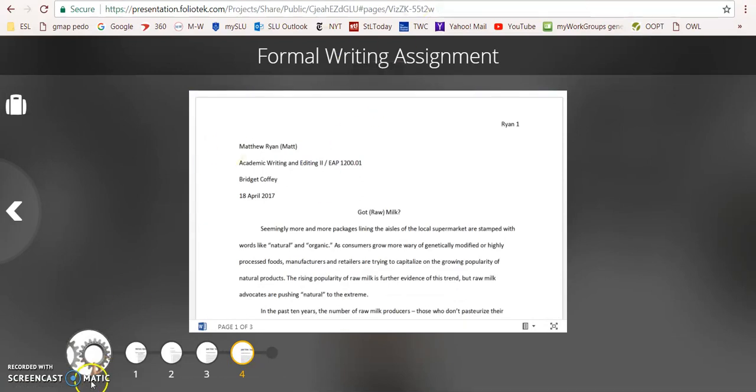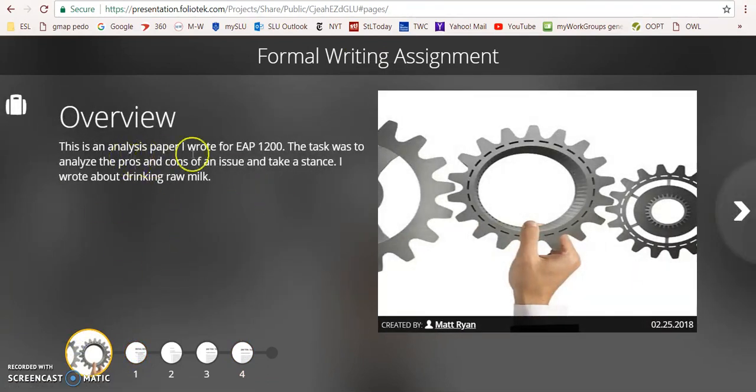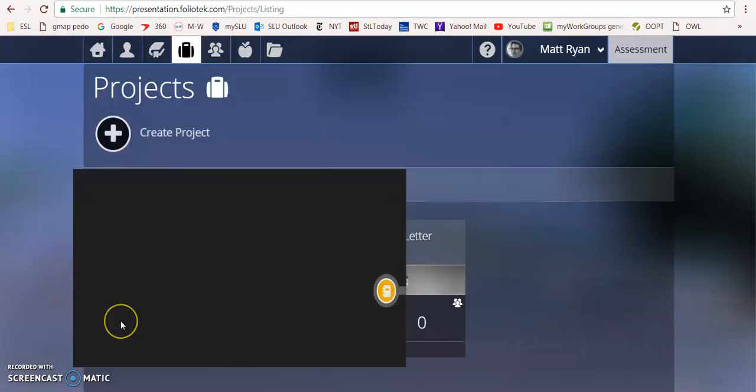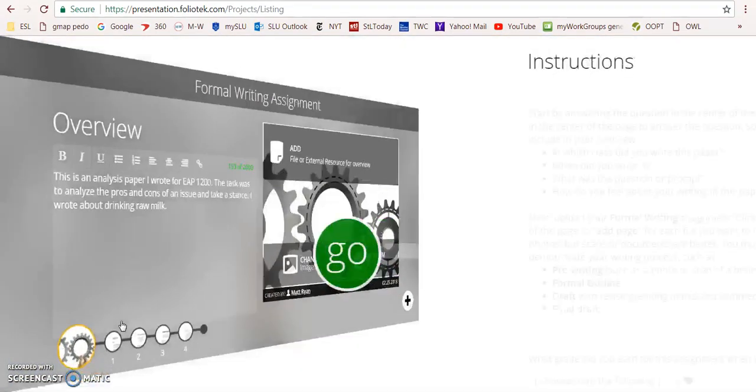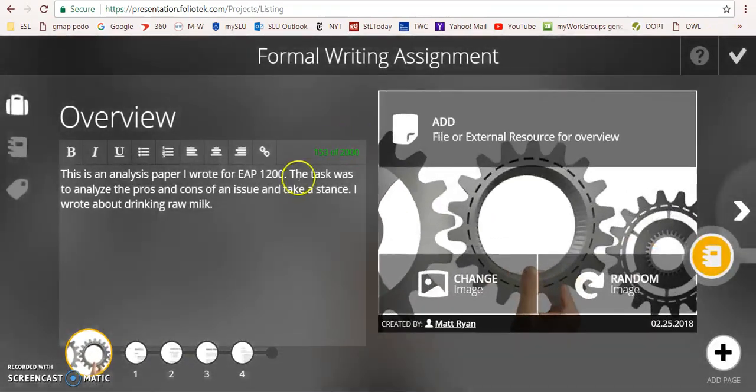Now, what I think I'm going to do is I'm going to come back to my main page, and I think what I want to do is I want to add something here to Overview to give the portfolio a list of what 1, 2, 3, and 4 are, so they know what they're looking at. I think that's a good idea. So I'm going to close this preview page, and I'm going to edit my project. Remember, click the X if you don't need the instructions. And now I can make a list.